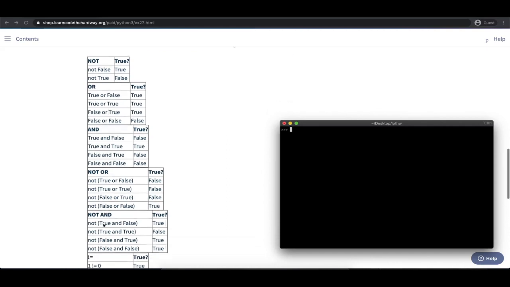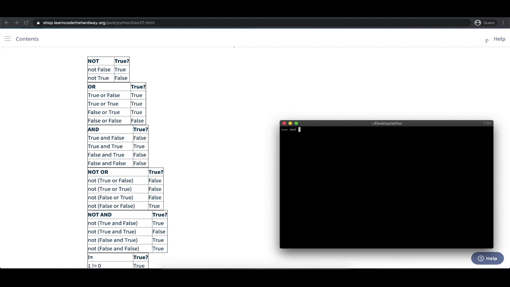So it's basically just the exact opposite of what we got back from or. And the same is of course the case also with not AND. So if we compare the truth table for AND and for not AND, again they're the exact opposite. So here we have false, true, false, false. And here for not AND it would be true, false, true, true, just because we basically flip from false to true when we use not, or from true to false.